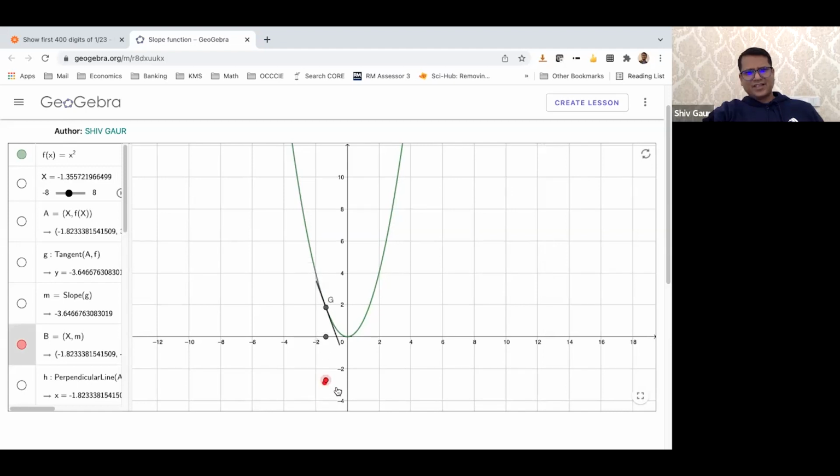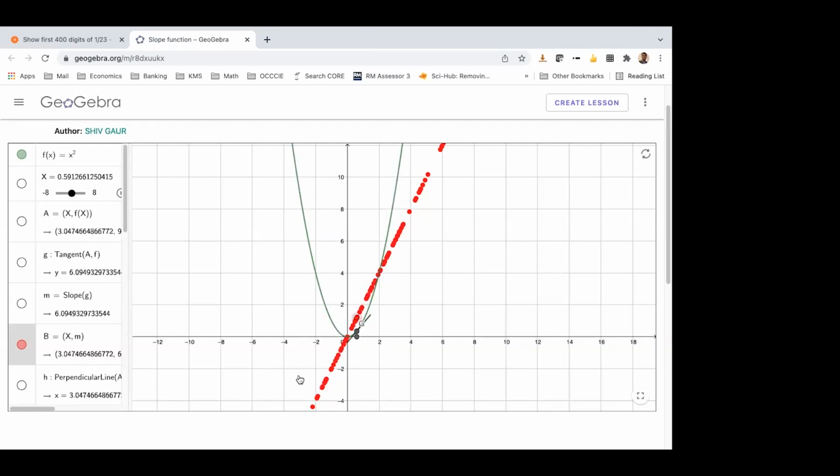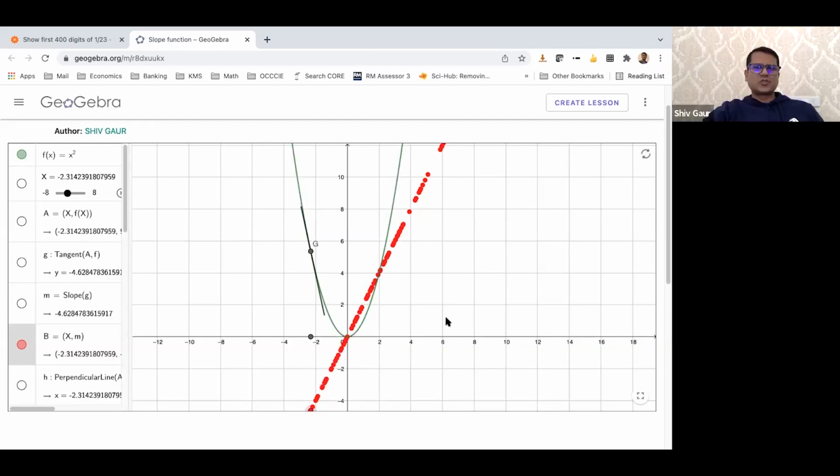Let me try again. There you go. So I'm just moving that tangent line back and forth. And can you see the red line, which is a straight one? So that's your derivative function, which is 2x, as you rightly said. So this is, I think, a very nice and powerful visual for understanding derivatives.